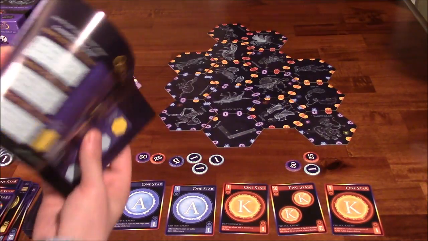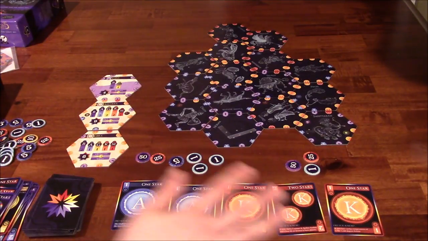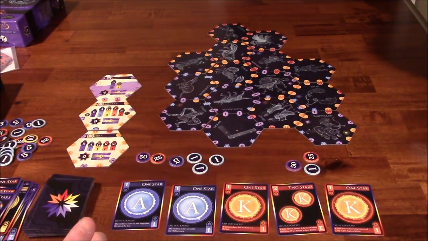Again, all the information in the back of the manual is awesome. I really like that. Cards, very colorful. Advanced rules that you can observe. There's solo, team variants. So, $20 on Amazon.